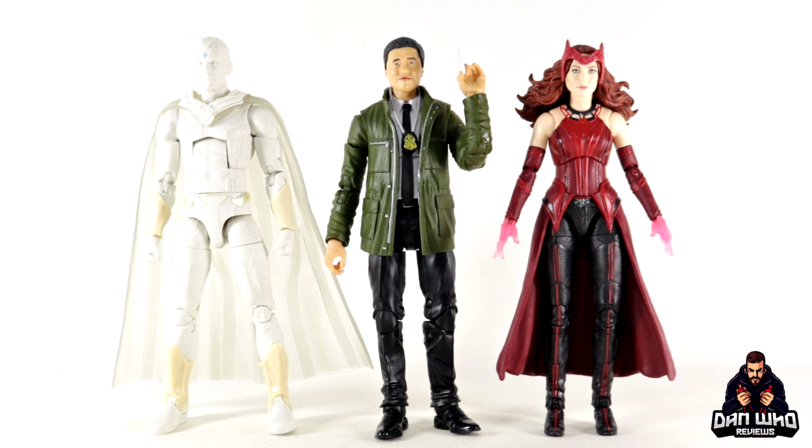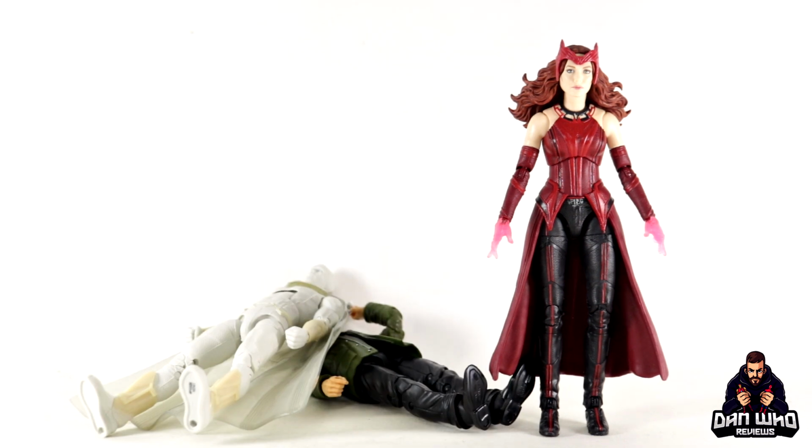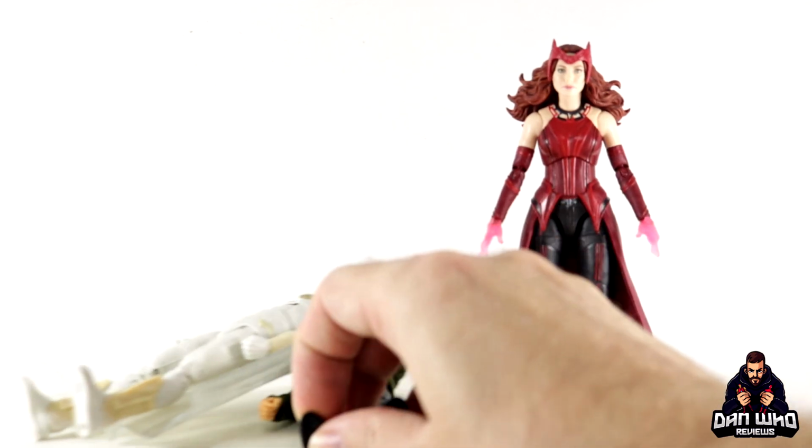And it's crazy to think that considering WandaVision with the very first MCU... Oh, for God's sake. That's the type of stuff that happens. I'm not even going to edit that out because that's how annoying these suited bodies are.